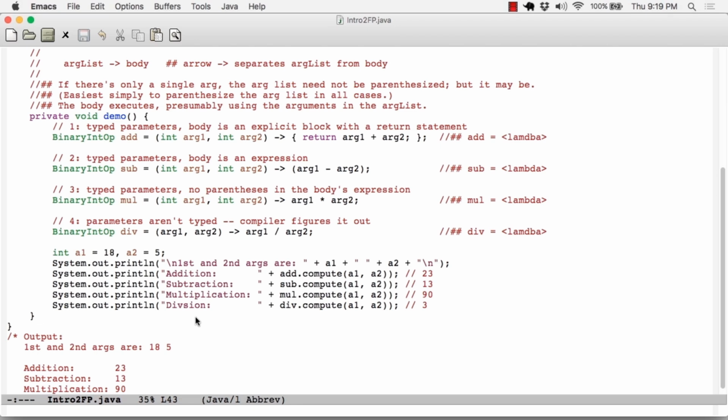So we've had our first look at lambdas. You can see that the syntax is almost ridiculously simple and wonderful in that sense. It's really minimalist. I applaud the Java designers for that. And we've shown how these can be used. What we're now going to do is tweak this example some, and then we'll get into some more advanced examples.